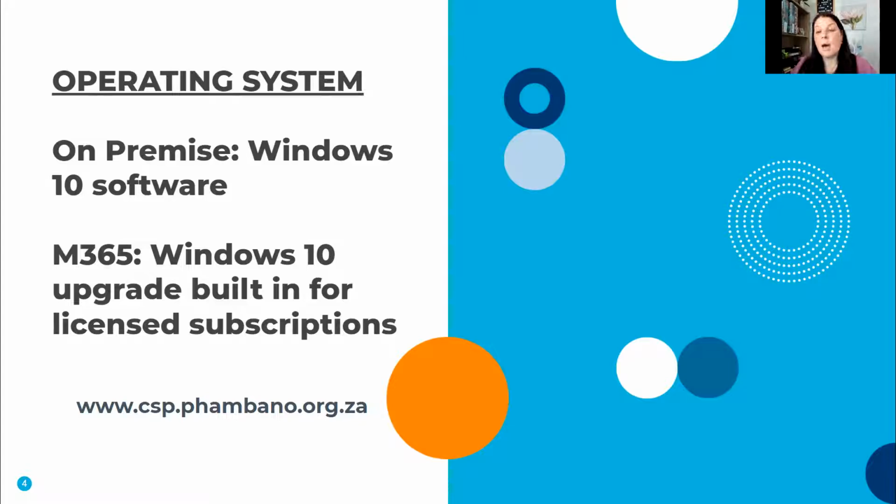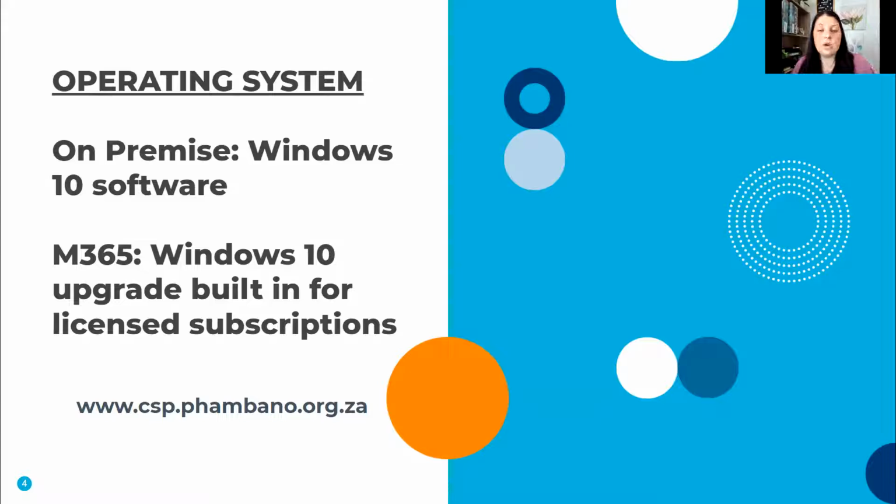For example, Windows 10 is on this presentation. We're still busy ironing out Windows 11 as the new upgrade available to nonprofits, but you can still upgrade your operating system from an on-premise perspective if you are only wanting to stay on-prem. If you have any devices in your organization that need to be upgraded first in order to apply for the Microsoft Cloud software, you can come chat to us and we can get you a heavily discounted option available from Microsoft to prepare your IT and your devices to now port onto the cloud full time.